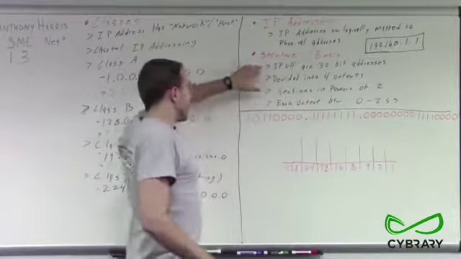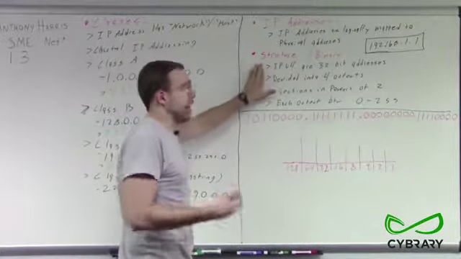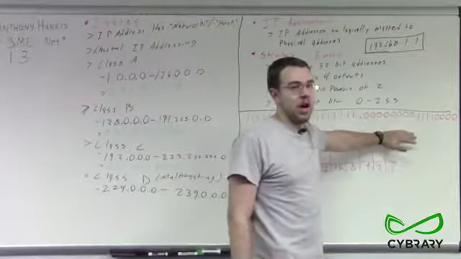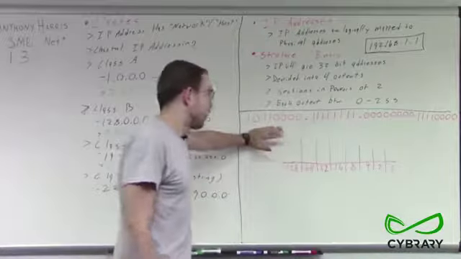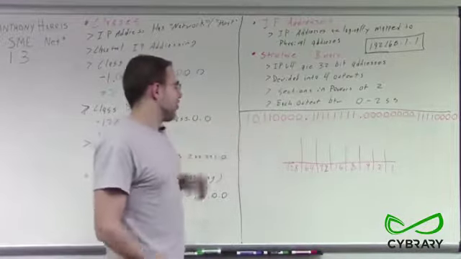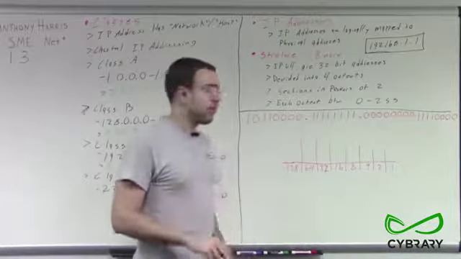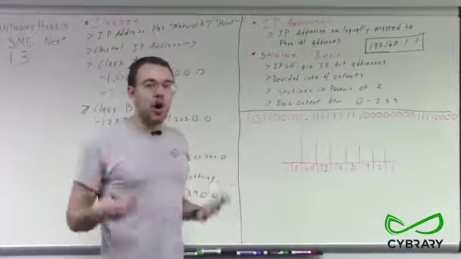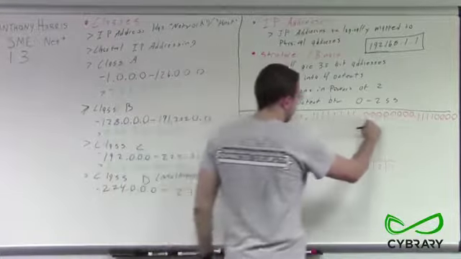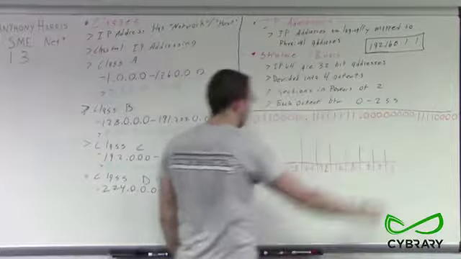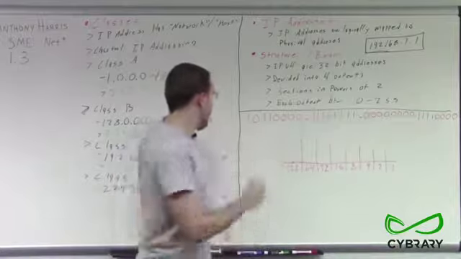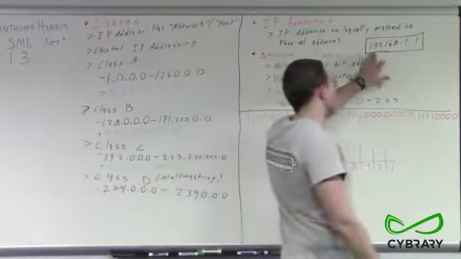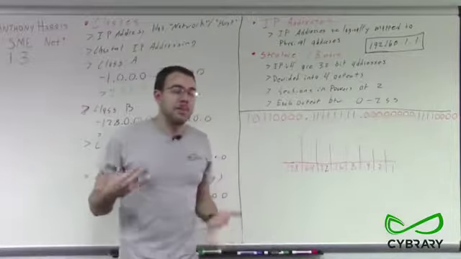So IP version 4 addresses are 32-bit binary addresses, which means that we have 32 ones or zeros in our address. We counted these out earlier, and we have 32 here. These addresses are divided into 4 sections known as octets. The reason they're called octets is because each section has 8 numbers. So how do we go from having an address that looks like this, 32 ones or zeros, to an address that looks like this, an actual numerical IP address?